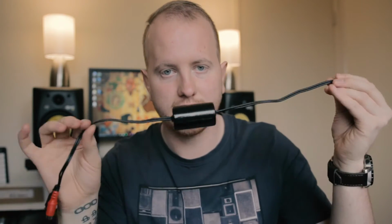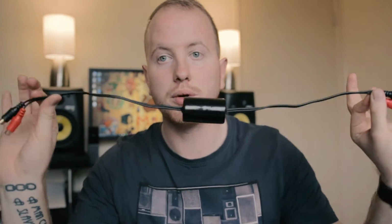What I believe is happening with my system currently is that I've got some CPU noise from the computer, which is linking between the two, and I can hear the CPU working through my speakers. I can hear it sound like Morse code, all these little buzzings and little sounds. Ideally what this does is it lifts the earth pin in the audio signal chain and you will not hear that. So let's find out if it works.